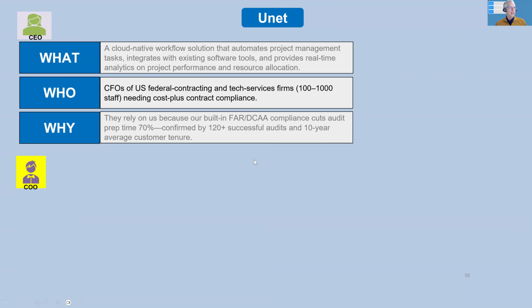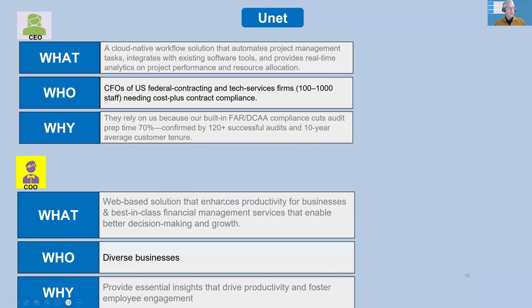Now let's look at the entry originally entered by the COO. Well, you see the COO for the who said diverse businesses, and the CEO is saying much more clearly a certain population of target companies. So one question is, how big a difference and how big a deal does that make?